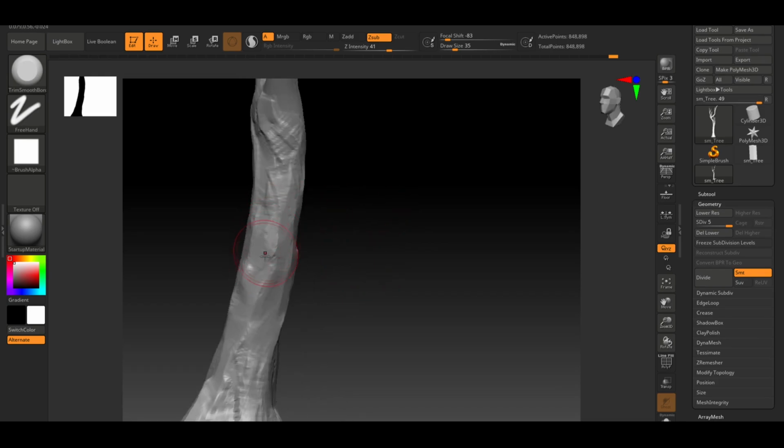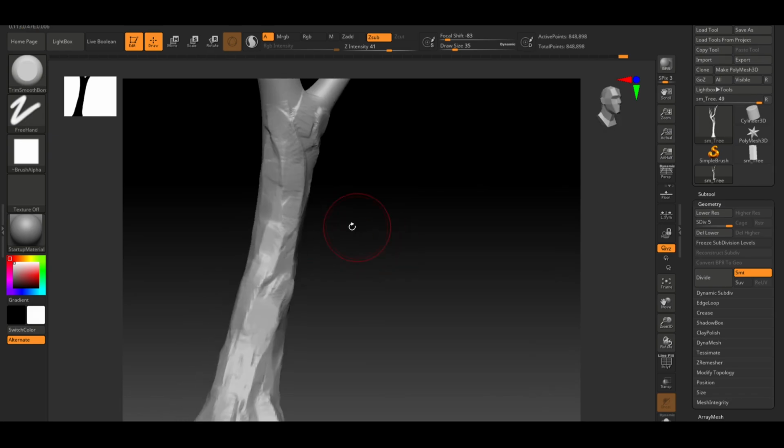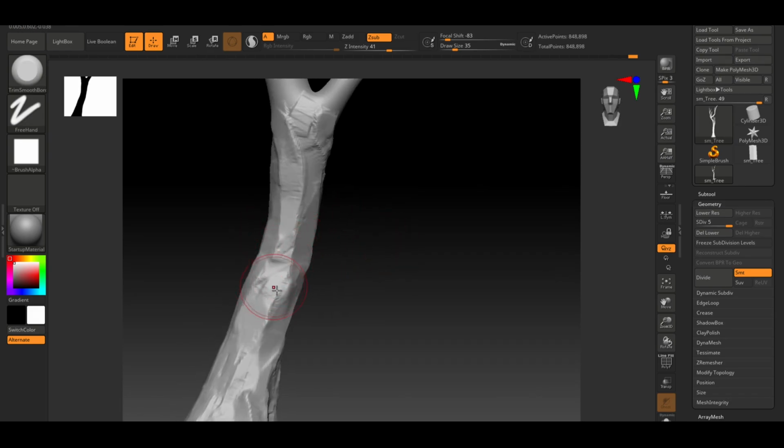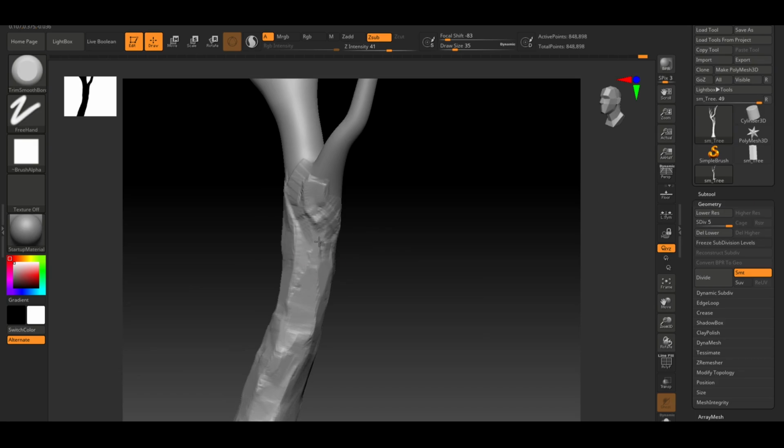But if it's a hero tree of sorts, it might be worth it to go the extra mile and take more time sculpting it. This is a common tree. This is one of the trees that we're going to scatter around and hand place, you know? So you don't want to spend too much time on it.